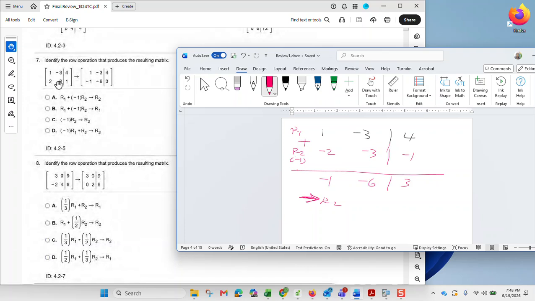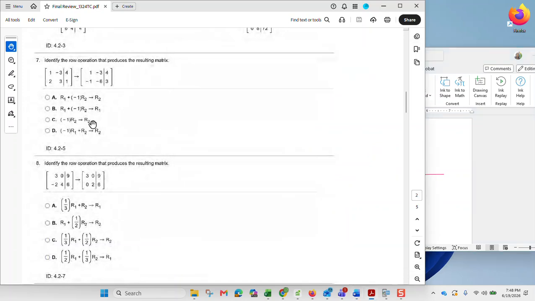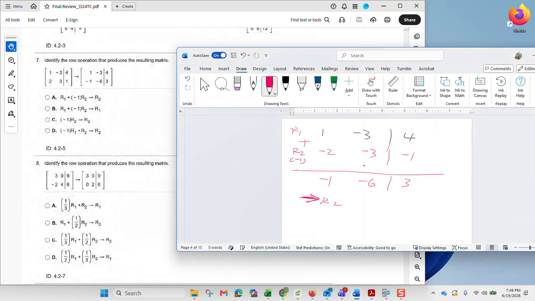Okay, if you look at C, why is C incorrect? C is row 2 multiply -1 replace row 2, right? If you just multiply by -1, you're going to get -3, -2, -3, and -1. So this is row 2 multiplied by -1. But it didn't replace row 2 because it's not this number. Apparently this is row 2 multiply -1, and you add row 1 again, and then you got this number. So A is the correct one.